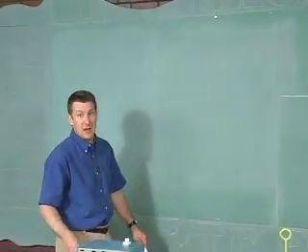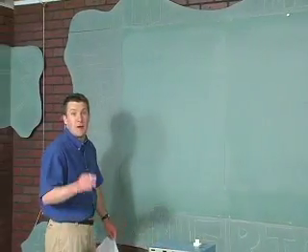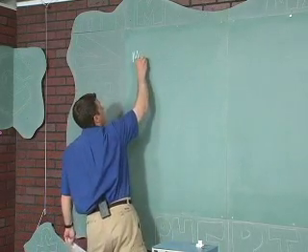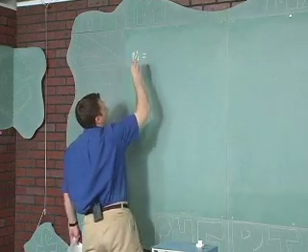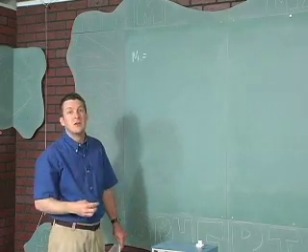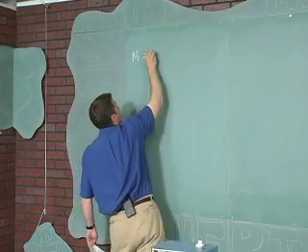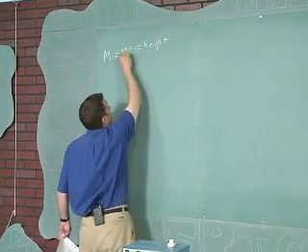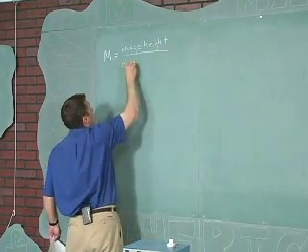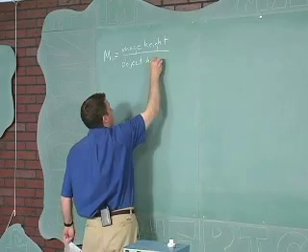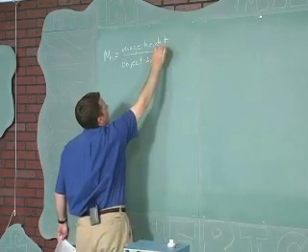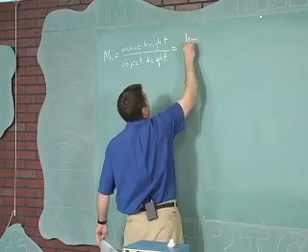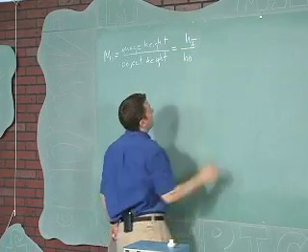Now, we began by defining magnification back in our lesson on reflection. So I want you to recall that we defined magnification as the ratio of the image height to the object height. And you know what? Image height we can abbreviate as h sub I over h sub O.